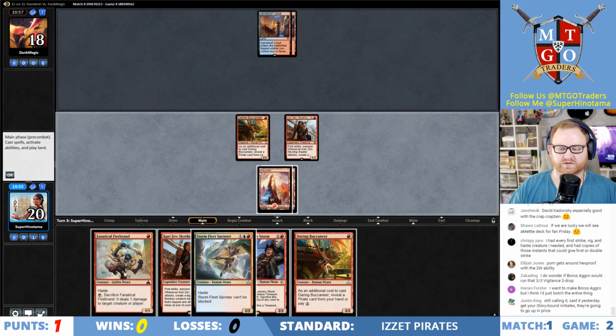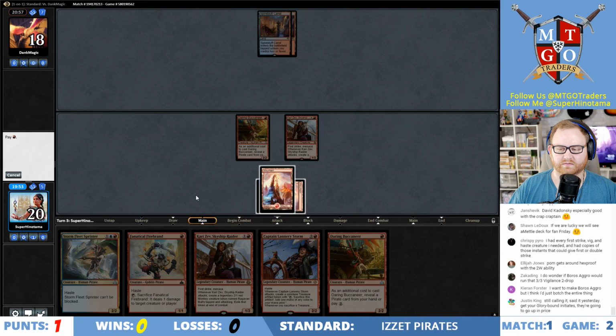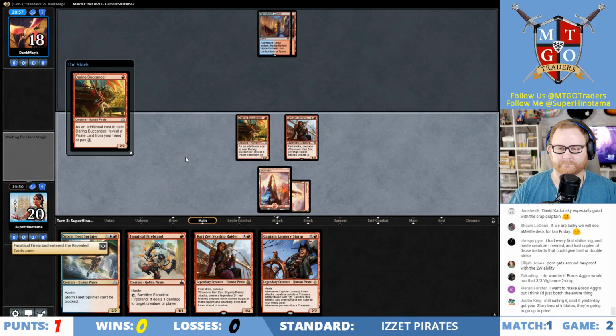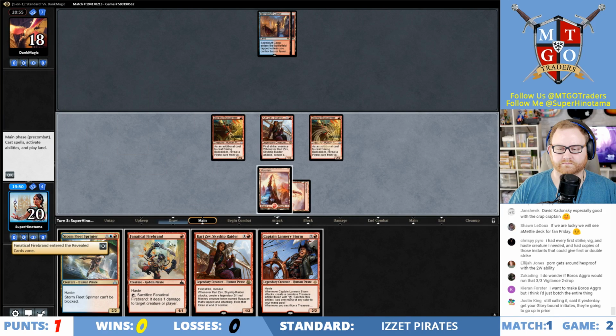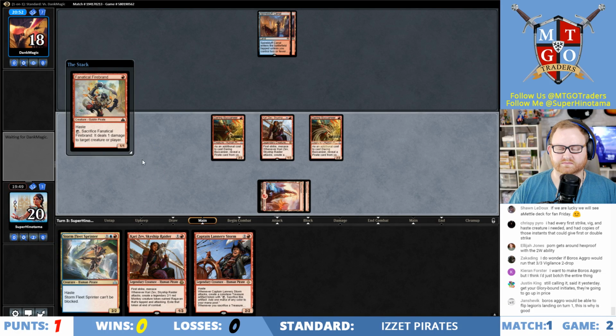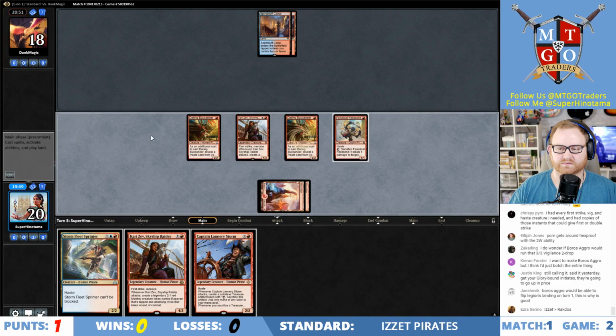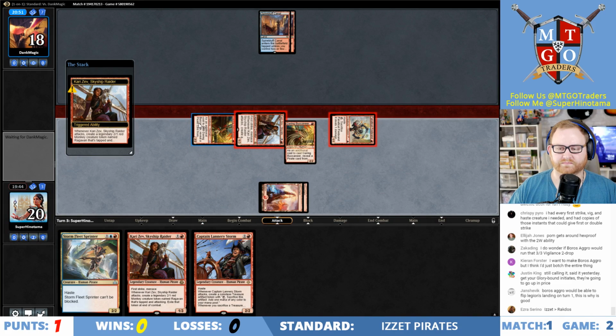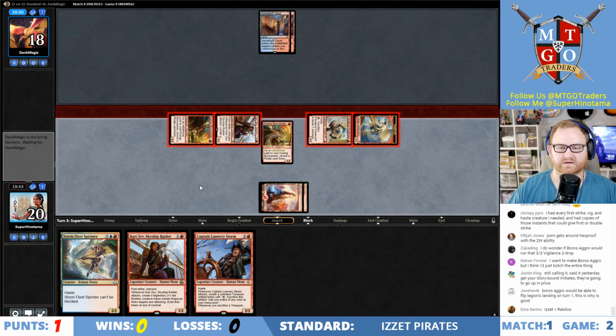Got into a Sprinter here. Let's try for a Buccaneer again, and then a Firebrand. Nice. Very cool. Getting in for 6 on turn 3.